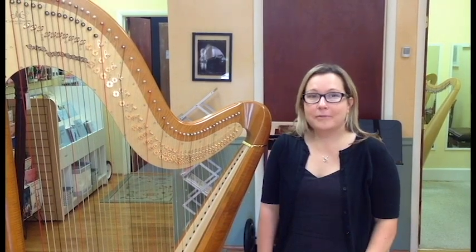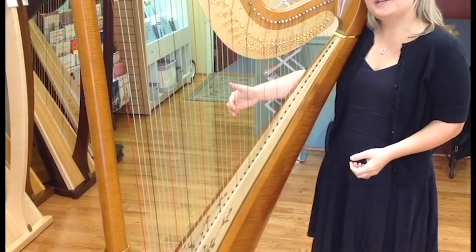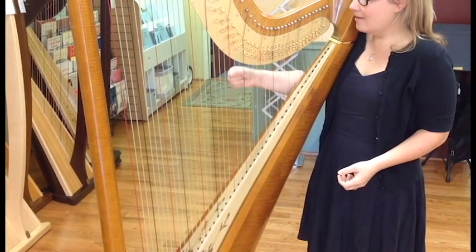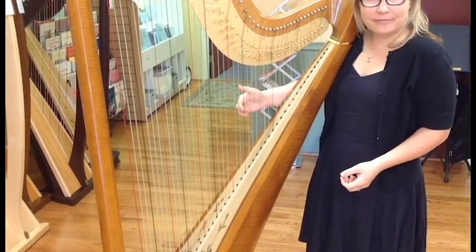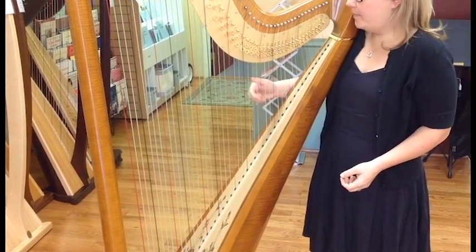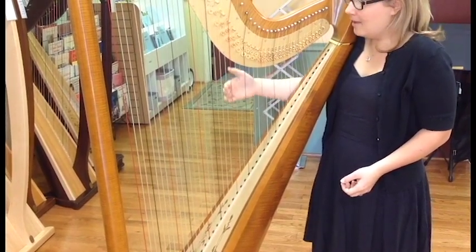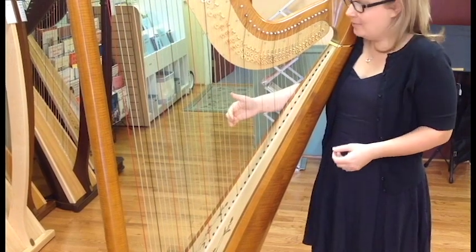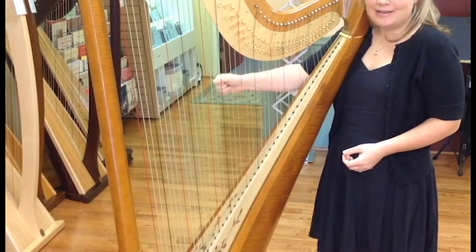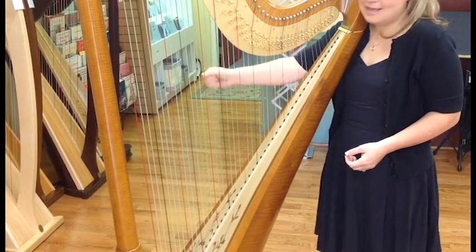As a refresher, I'm going to go over the pitches of each string on the harp. The red strings are C. So we have C, D, E. The black strings are F, G, A, B, and C. And that repeats all the way up. If we start at C and go down, it would be C, B, A, G, F, E, D, and C.